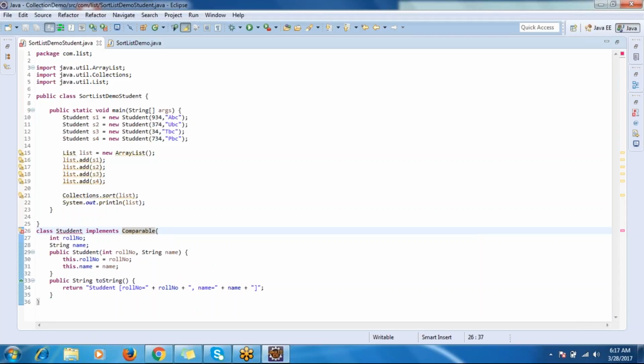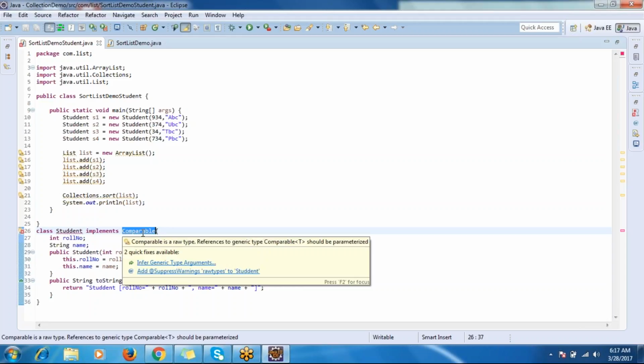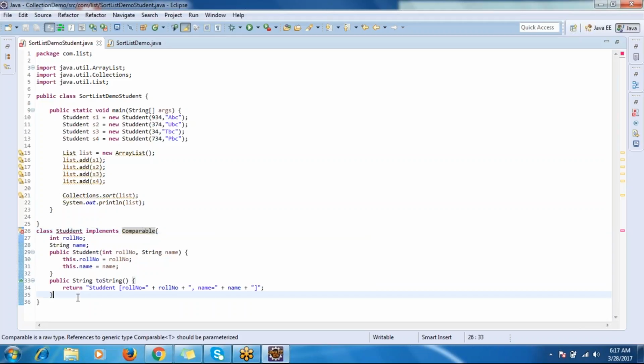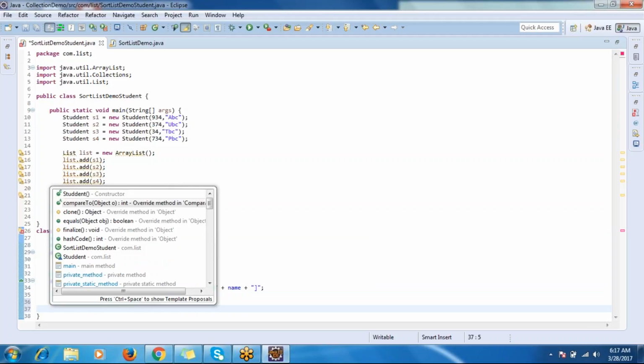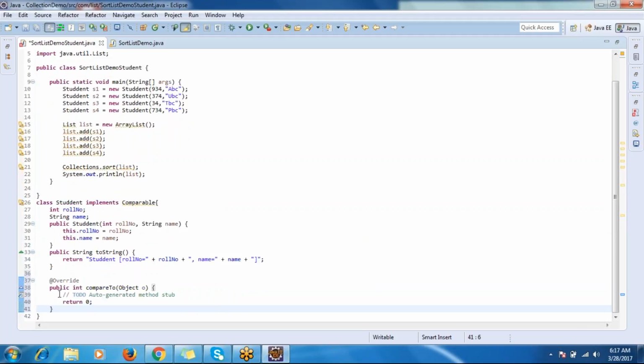If you want to sort any student or customer or anything, we have to implement an interface called Comparable, and inside this interface there is a method called compareTo. So we have to override this method.